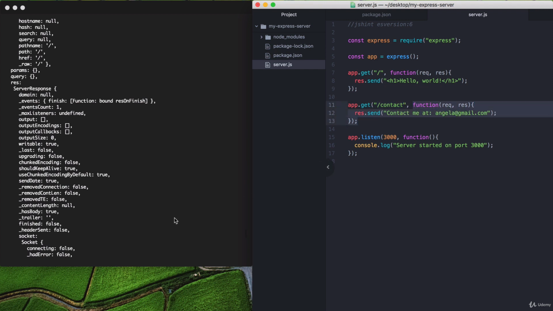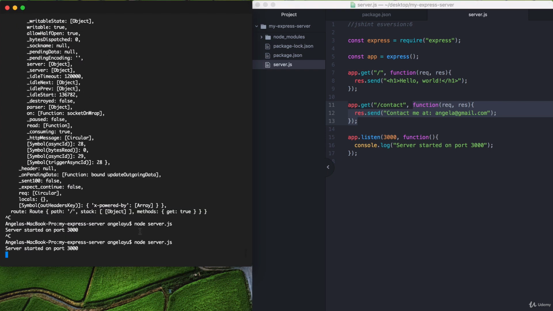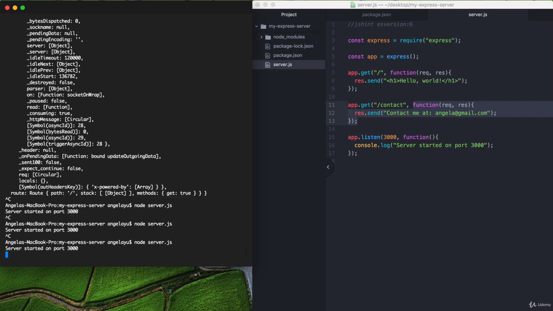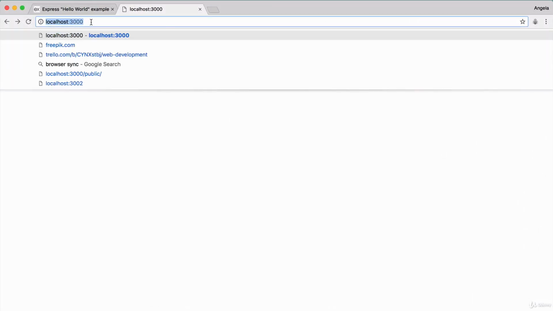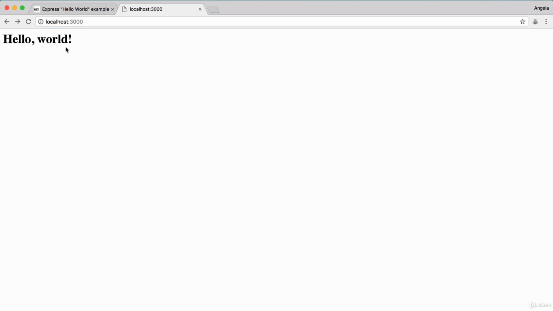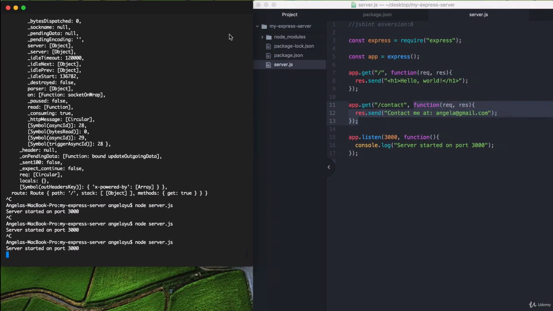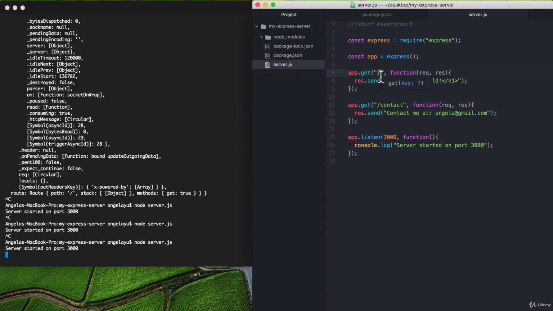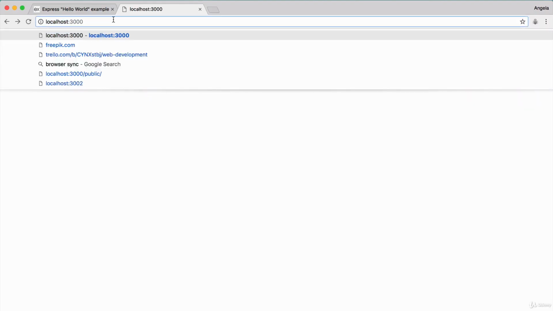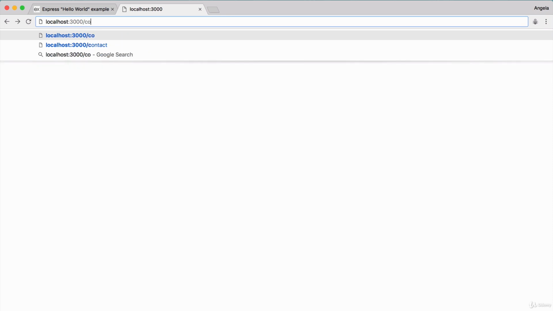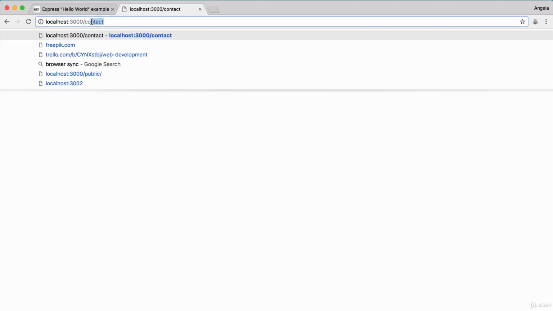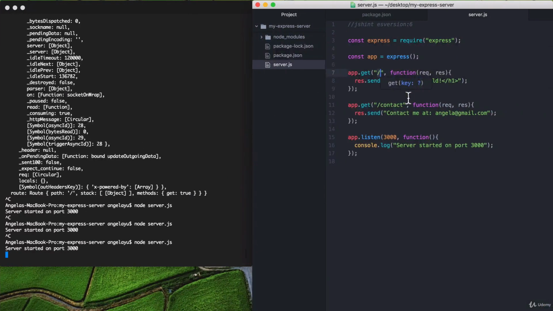So if I hit save now, and I again quit my server, restart my server, and we go on to port 3000, then you can see that when I go to port 3000, this is my home route that I'm hitting up. It's making the request to this location. Now, if I go to my contact route, so /contact, and I hit enter, then you can see I'm hitting up a different route, and that gets caught by these lines of code.